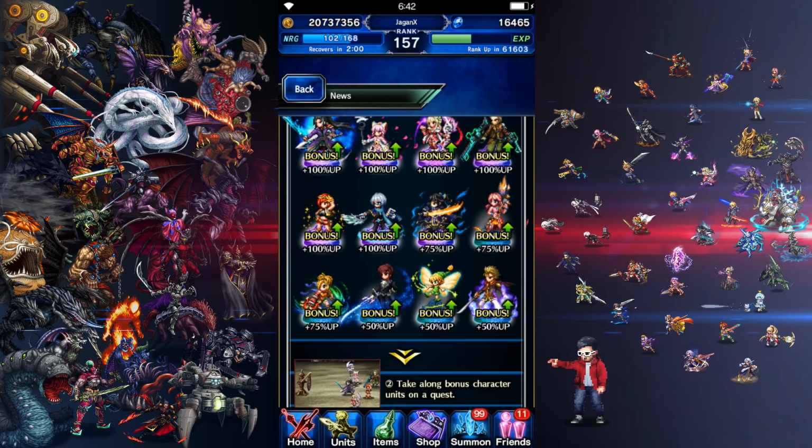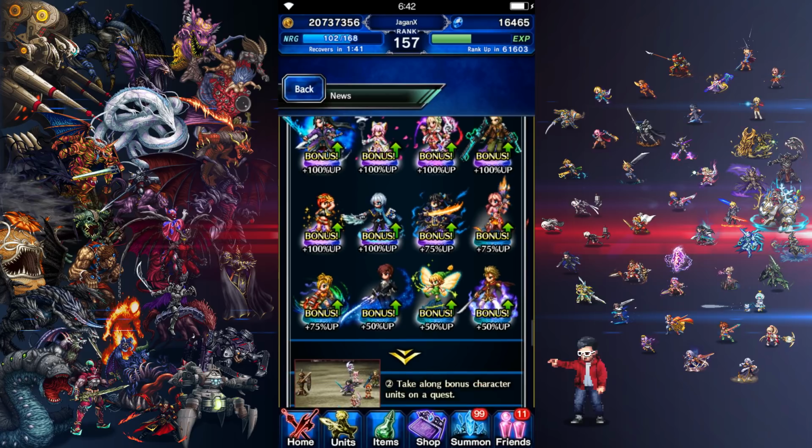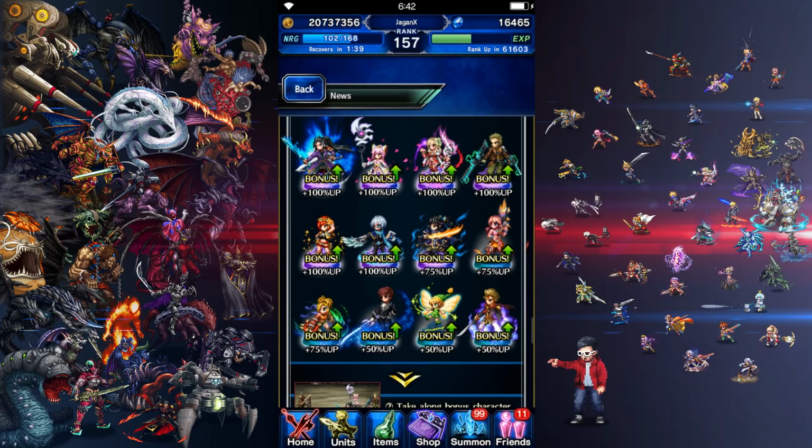So if you've been pulling in the past, I don't know, maybe 2 months, maybe you're a new player, you might have like 1 or 2 of them, so hopefully you will get some bonus up. And of course, add some friends with 100% bonus units, and you should be doing fine. I think minimum, if you have like 100% bonus units and the rest are 75%, you're still gonna really blow through the King Mog event really quickly.